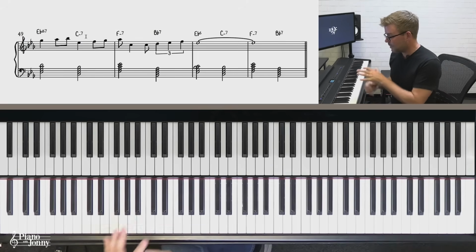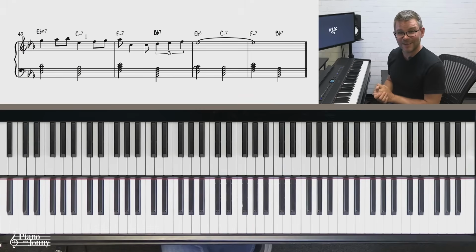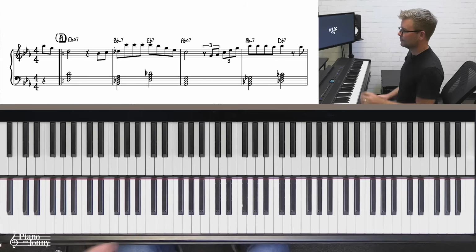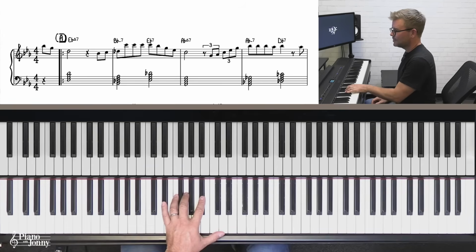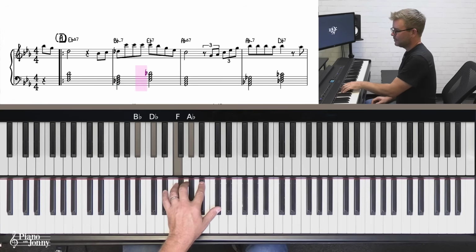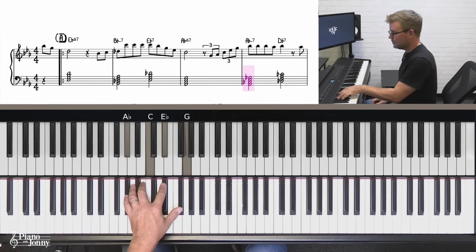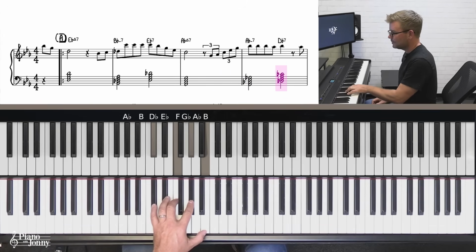So you go through, you play the left-hand chords in a broken fashion. Now we're going to play them as a blocked chord, and we're going to play them along with the track. That's coming up next. So it starts with E flat major 7. Now B flat minor 7 to E flat 7. A flat major 7. Now A flat minor 7 to D flat 7.